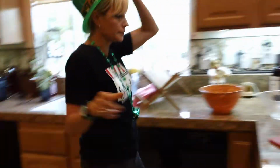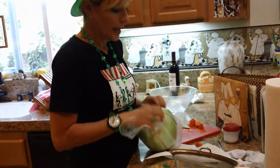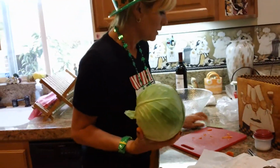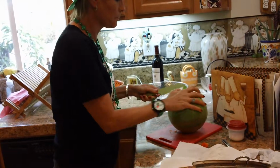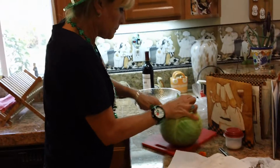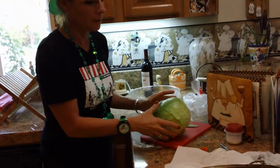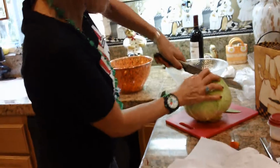Okay, so over here, I'm just going to get the cabbage prepared and ready to go. And then I'm just going to set it aside, and then an hour right before the corned beef is ready, then we'll put it inside the crock pot. So this is a big cabbage. So let me get a big knife. Get a big boy. You need a big boy knife.